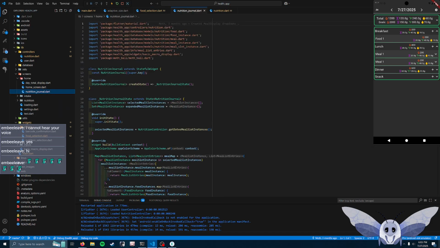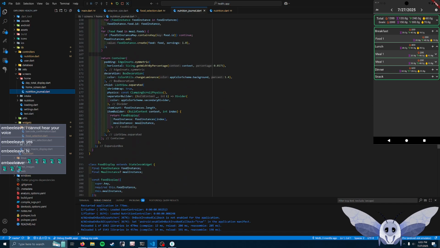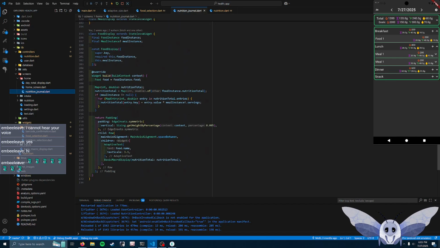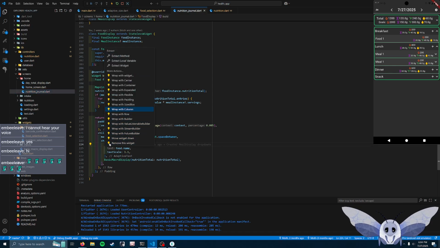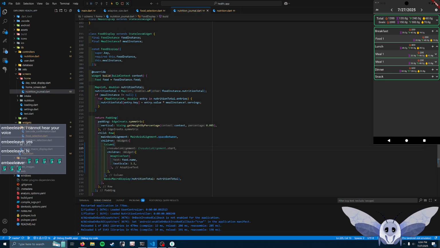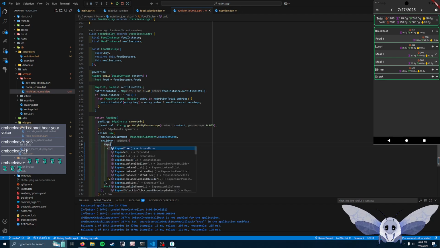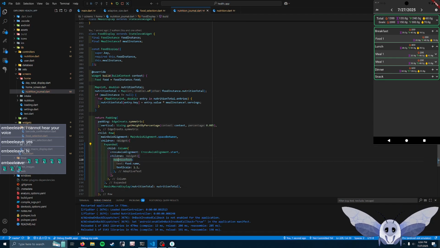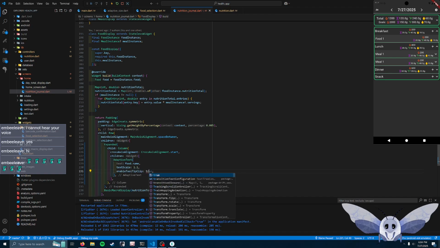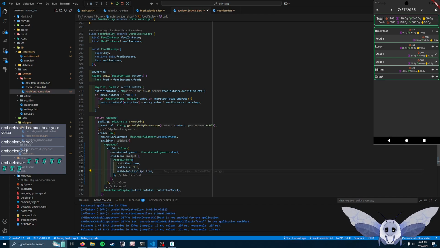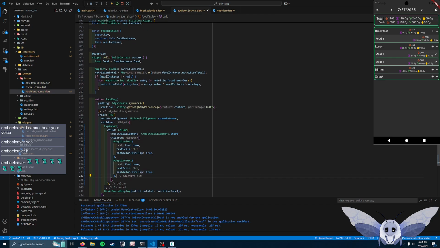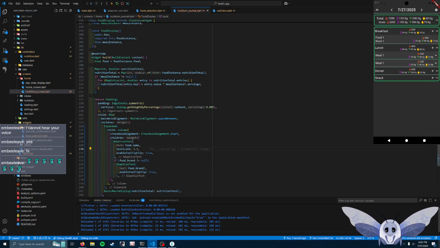Nutrition journal. And yeah, we just put that in here. This should also be expanded with an enable tooltip clip. And food brand, if food brand isn't null.